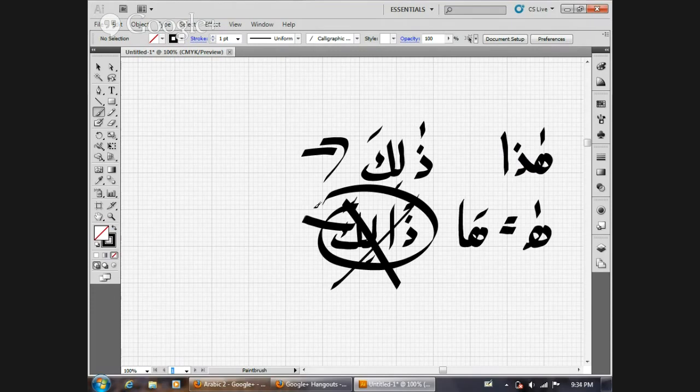So now these are the sentences. We're going to study them in detail. But before we study them in detail, let's look at some of the vocabulary. So the nouns that we're going to be looking at, let's read them from right to left. Starting top right, the first word is house. The word for house is bayt. Say it out loud. Bayt. Good. The word for book is kitab. The word for mosque is masjid.